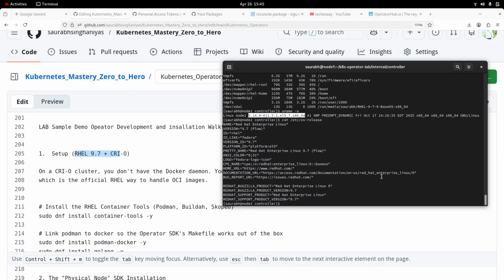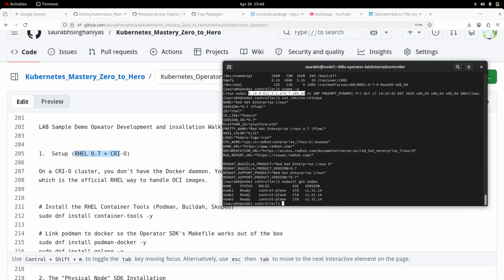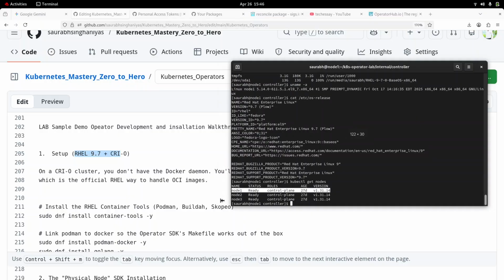Also, this same node is part of our Kubernetes 3 node control plane and worker plane cluster. As I told you, all my nodes are working as master and worker at the same time, because I have untainted these three nodes. This is my local laptop setup. Node 1 is my physical machine, and nodes 2 and 3 are VMs.